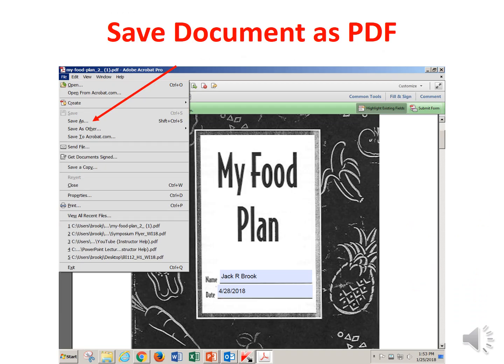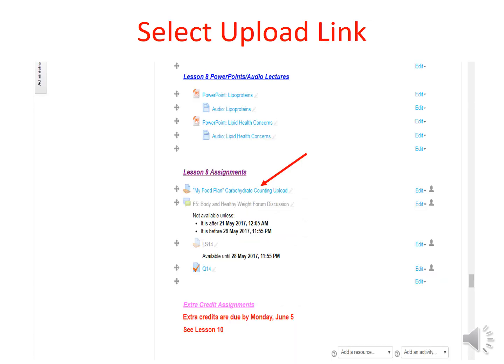So go ahead and save it again, but again, don't use that Save Document button. Go in and just save it as you normally would. Go into File and Save As, and make sure, before you save it, that all of your blanks are filled, for the meal plan and name and date and everything like that. And go to Save As, and save it as a PDF.